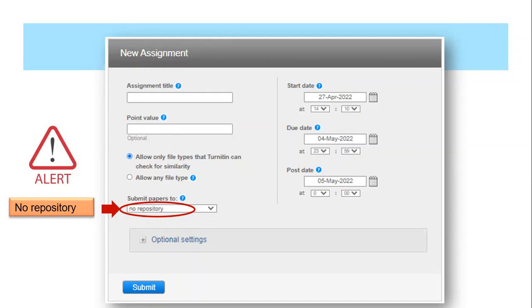Sometimes when you submit a paper, there's an option called no repository. In the library-created classes, we always keep this no repository as a mandatory default option. But when you get it from other places or other university friends, they may forget to put this no repository.